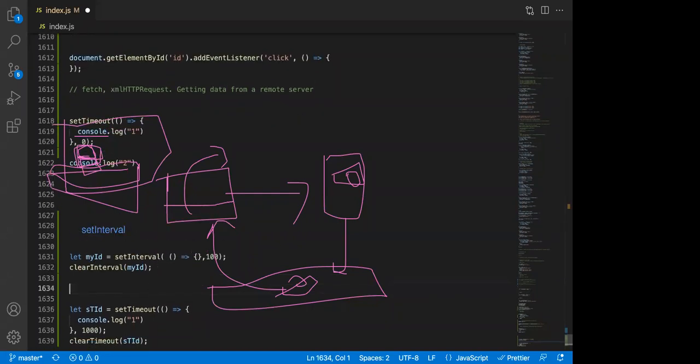In that case, to your setTimeout you can pass the equivalent of 30 minutes in milliseconds, and then you can call clearInterval there. So that will clear your interval after 30 minutes. Got it? After a certain time, you clear this.